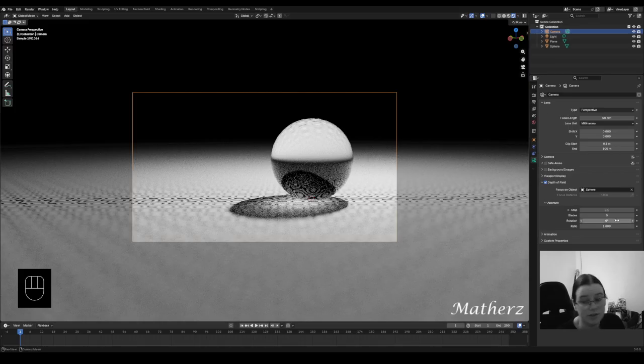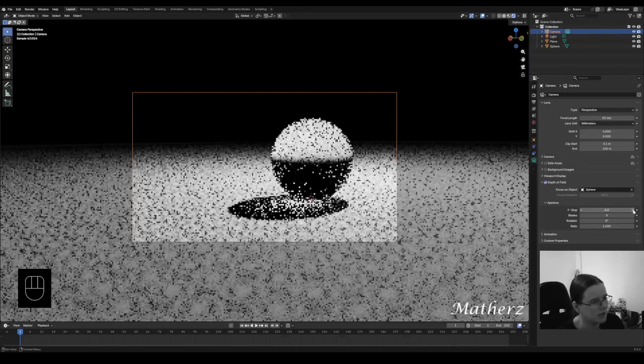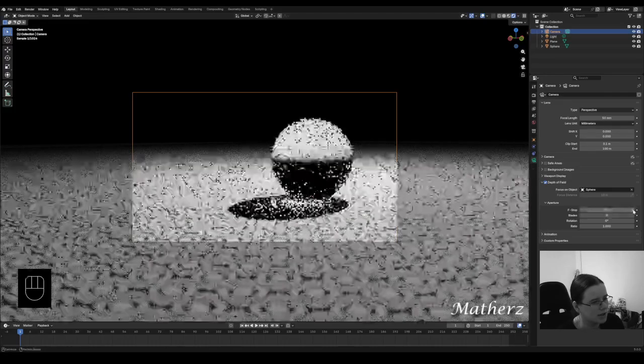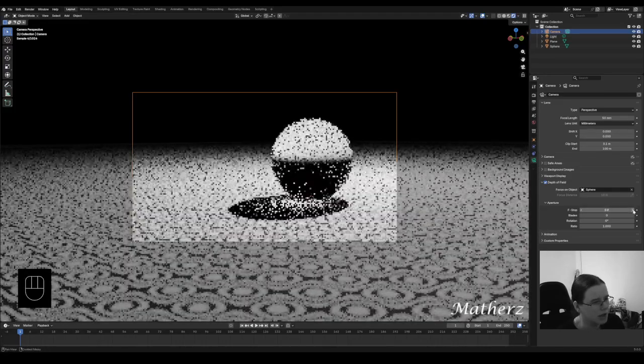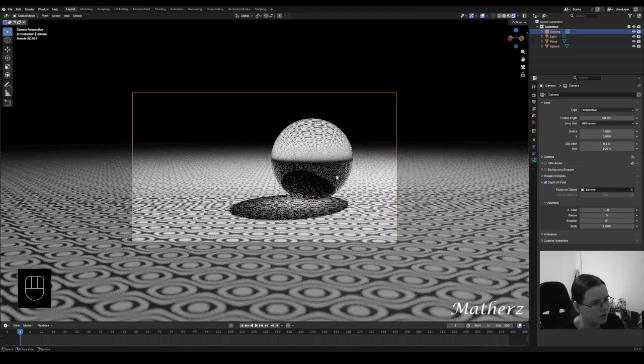This is because the f-stop is 0.1. Now if we move this up to 0.2, you'll see that that field widens just ever so slightly. So you're going to want a nice little sweet spot of blurred background, a blurred foreground, and then the sphere in focus, just as such. I've got mine set to 0.8. Depending on how big your sphere is and how big your project is, it may be a smaller f-stop, it may be a larger f-stop, depending on what you'd like and what your preference is.